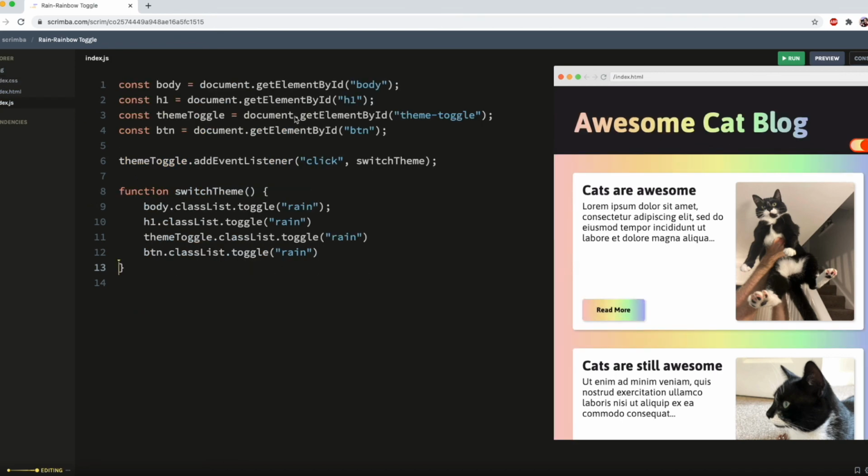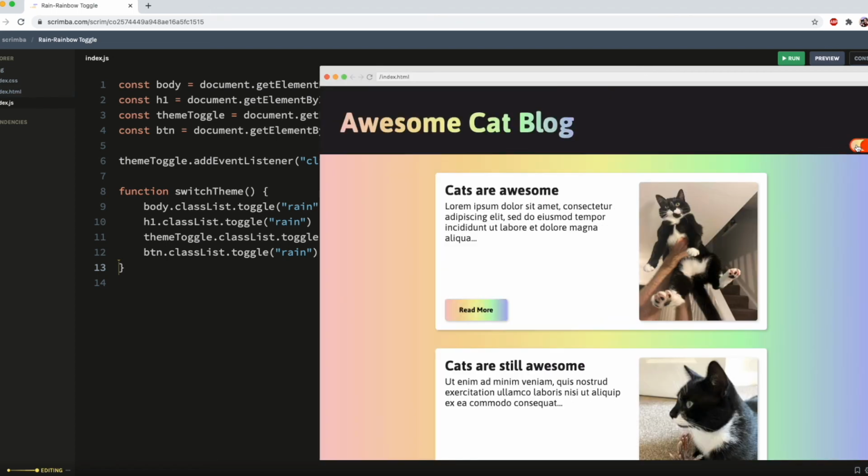Now I should say that this probably could be a bit drier, but I think to change the entire theme of a website in 13 lines of code isn't too bad. So I'll leave it like that for now, but if you want to refactor it and let me know how you've done it, I would love to hear it. That would be great. So that's about it for my rainbow rain theme toggle. I hope you enjoyed it. Don't forget you could also add some other classes, for example a sun class with just reds, oranges and yellows, or maybe just your favourite colour. And if you do that, I'd really love to see it.